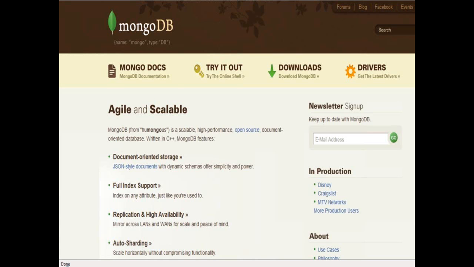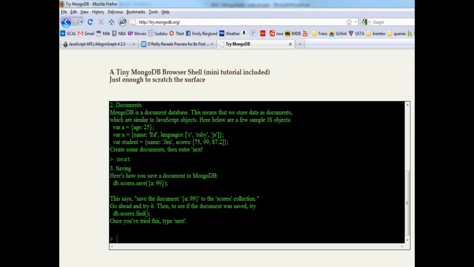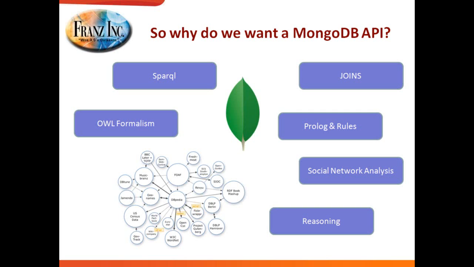Anyway, so about Mongo. Now, I'm going to assume that everyone in the audience knows already what MongoDB is. A very powerful, scalable store to store JSON objects. And if you don't know what it is, this is just a very, very cool tutorial for MongoDB. It's called try.mongodb.org. And if you step through this, if you know JavaScript already and you go through this little tutorial, then you know MongoDB. It must be the easiest database in the world, actually. So that's about MongoDB. And so why would anyone want a MongoDB API to a triple store?